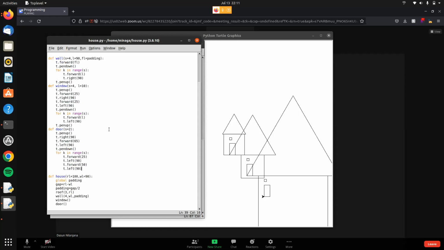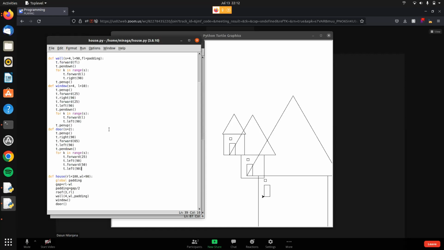So similarly, roof starting point. Sorry, not roof, door starting point. It should be aligned with the bottom of this wall part. That means you know the height of the wall. Since you know the height of the wall, you can easily decide where to start the door. So when you know the door and when you know the wall, you can proportionately place the door. According to the door, you can place the window.